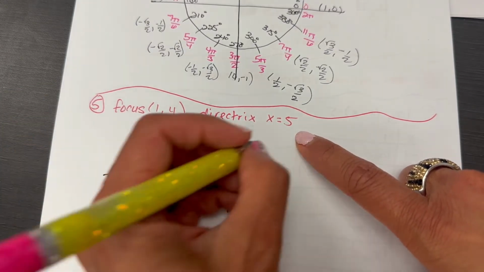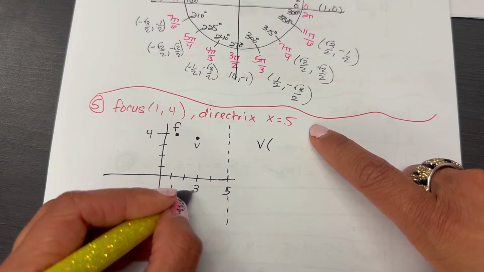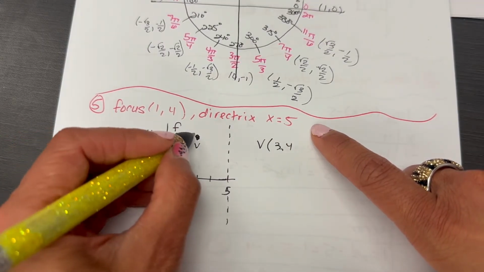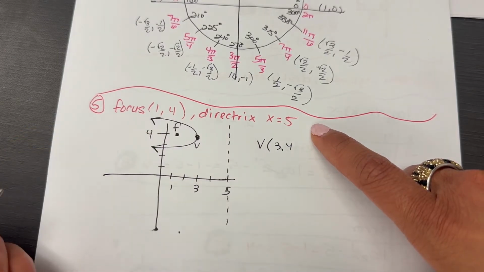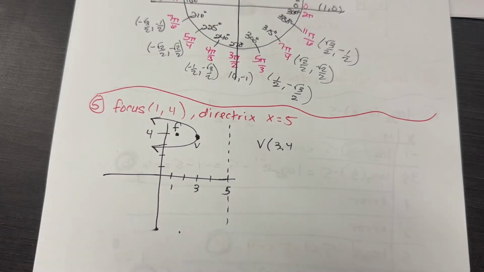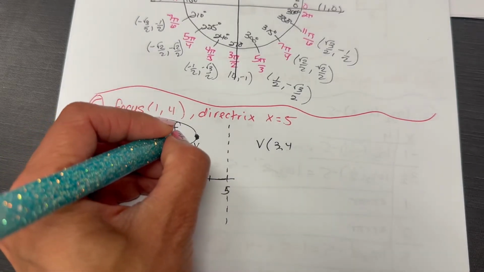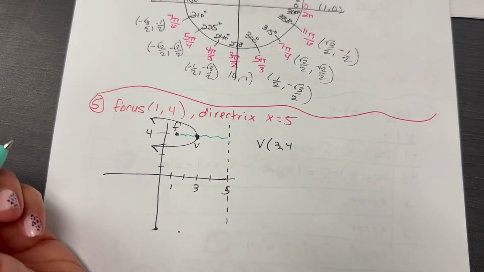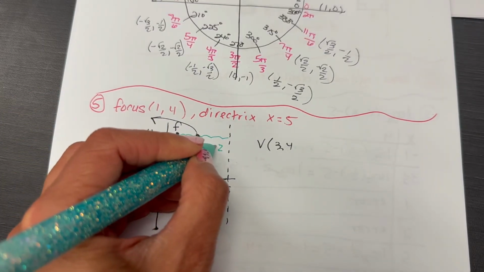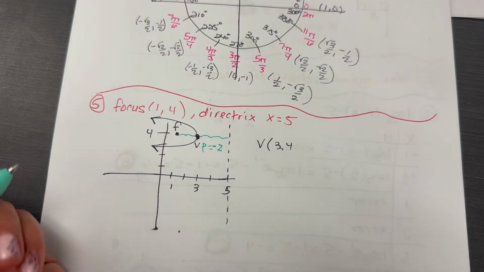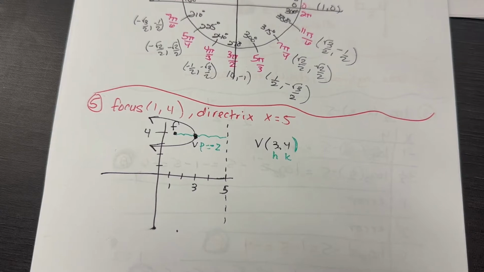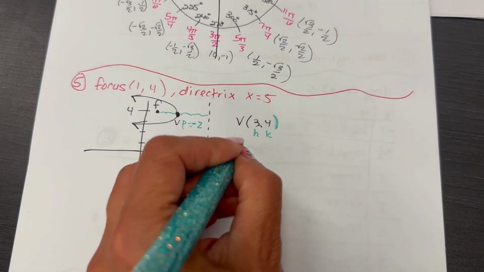Which means that I'll put it over here, my vertex is 3, 4. Kind of wrote it a little bit lower, but that's okay. And because the directrix is always behind the vertex, this parabola is opening to the left. So this distance tells us the p-value. It's 2 units, but because it's facing the negative direction, it's negative, okay? And our vertex, oops, I didn't finish it, is our h, k. This is a sideways parabola, so we're using the sideways formula.